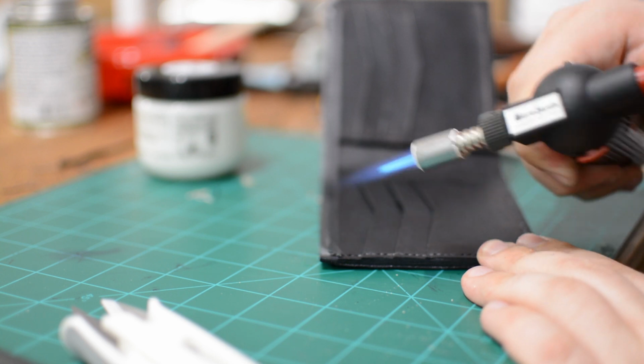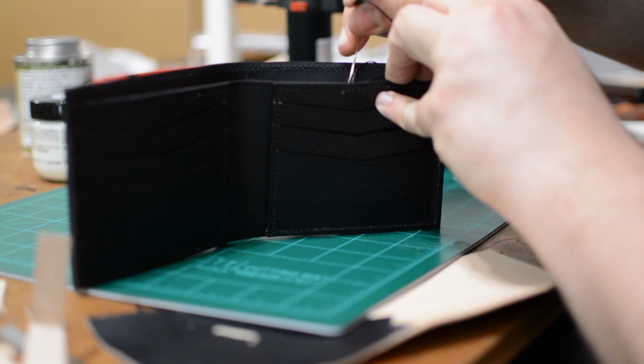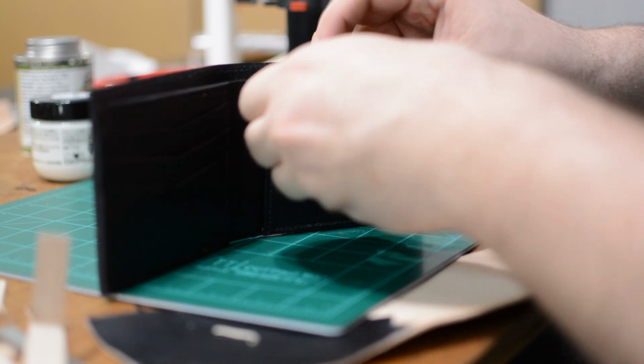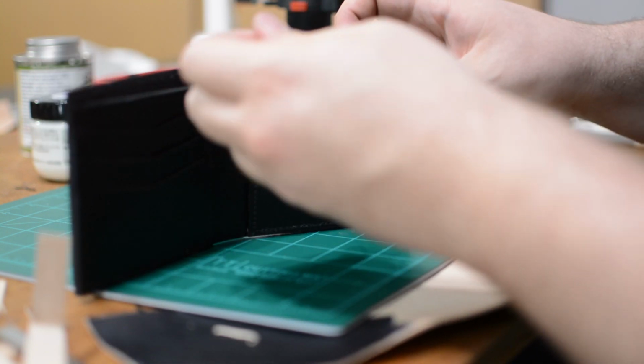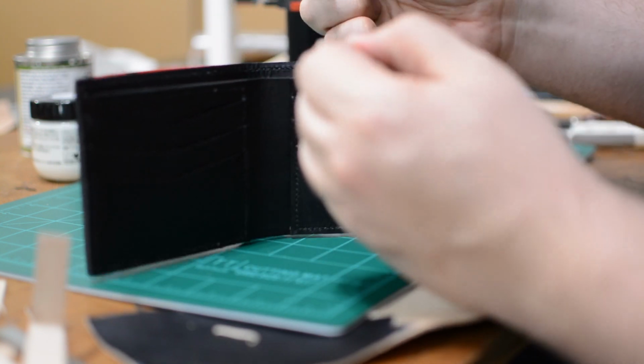It was at this point that I realized that I messed up. I forgot to stitch the top part of the pockets, so I had to wedge my cutting mat into the cash pocket, punch the stitch holes in, and then use these curved needles to stitch those rows. It wasn't ideal, but it worked out in the end.